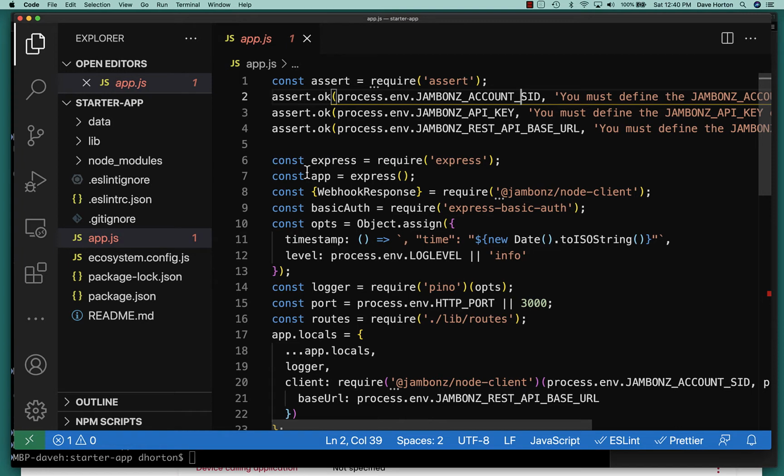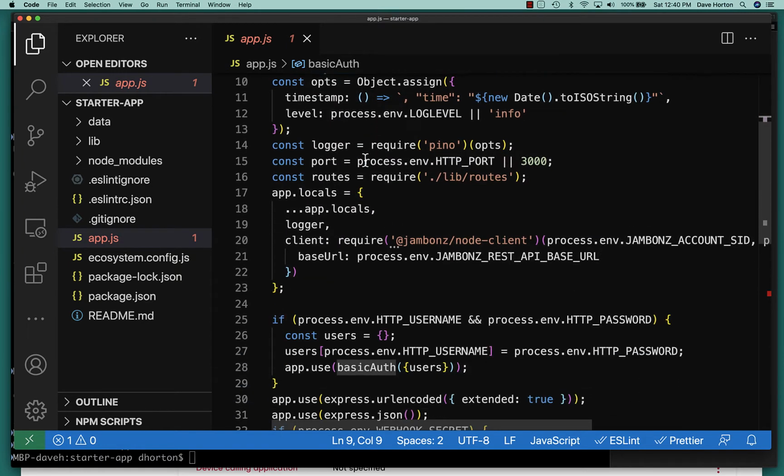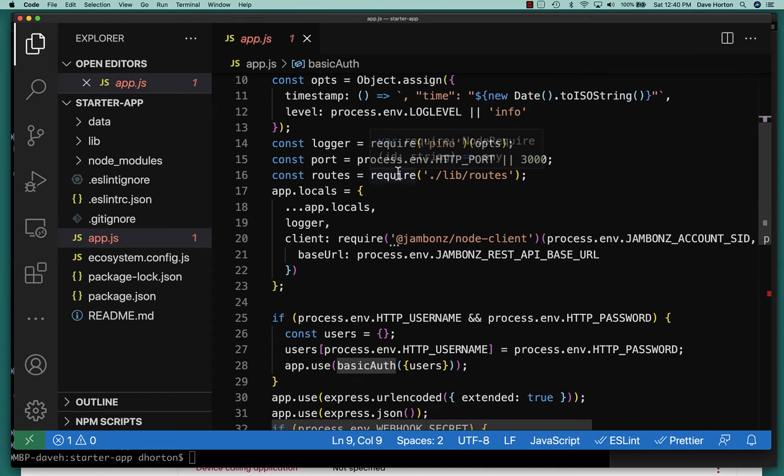Okay, we're creating an Express app, and then we are including the jambonz Node SDK. Specifically, we're getting out of that a webhook response object that we'll be able to use. There's an option where we can use basic auth to protect our endpoint if we provide some environment variables for that.